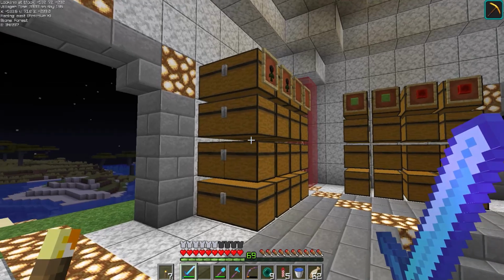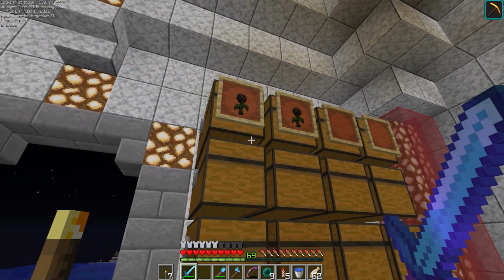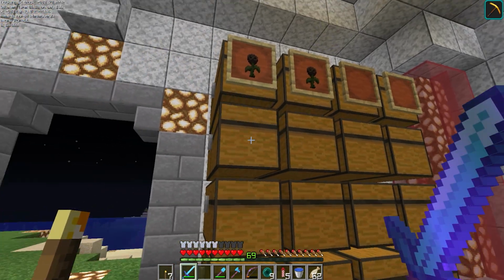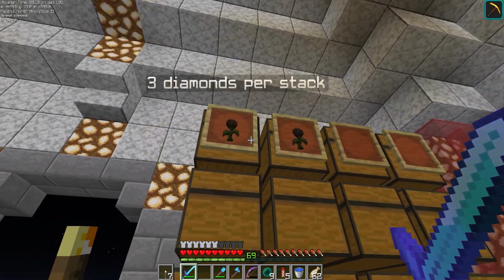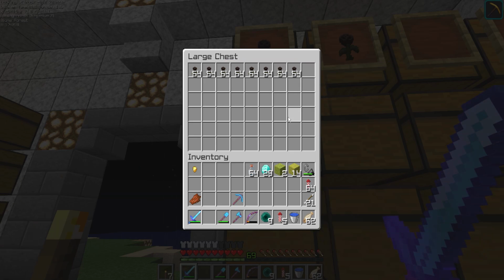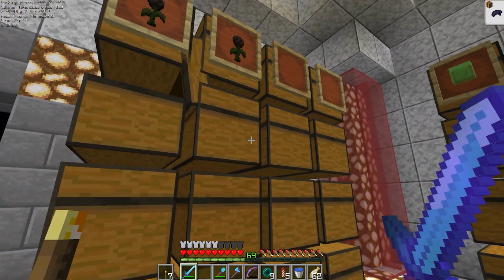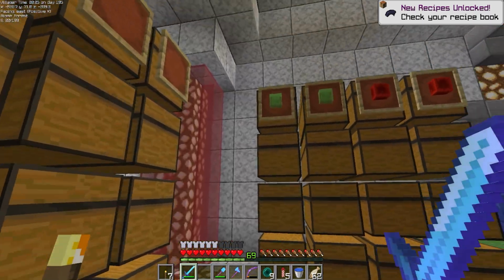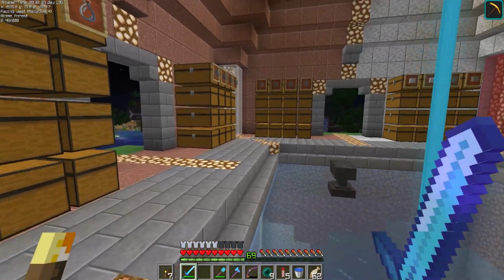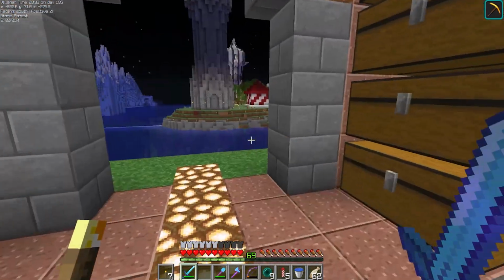Probably nothing yet. Although wither roses, you don't have any yet, it appears. Oh yeah, you do. Okay. 3 diamonds per stack of wither roses. I'm gonna go ahead and get those. I've never actually played with these guys. We're gonna get these guys too. I put 3 in there, right? Okay. Slime blocks, no. Redstone, no. Okay. That's pretty cool, though. It's not bad. I like it. It's a nice little place.